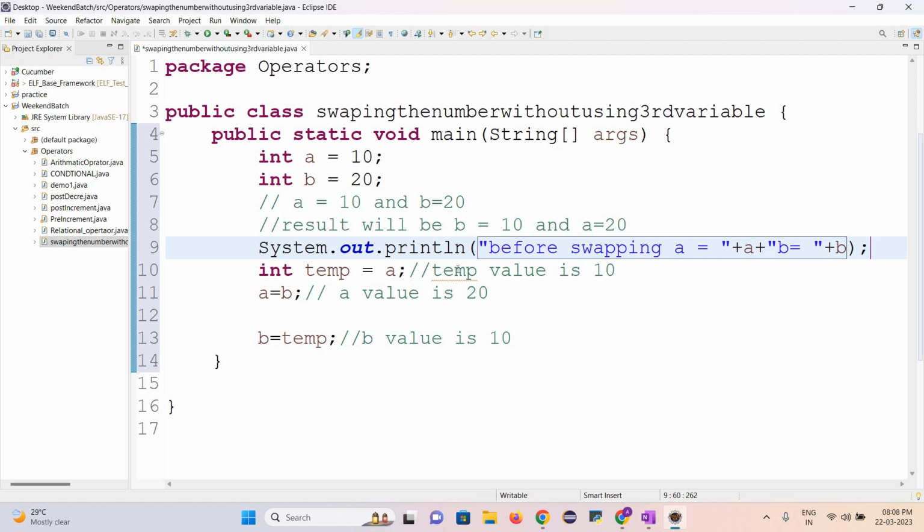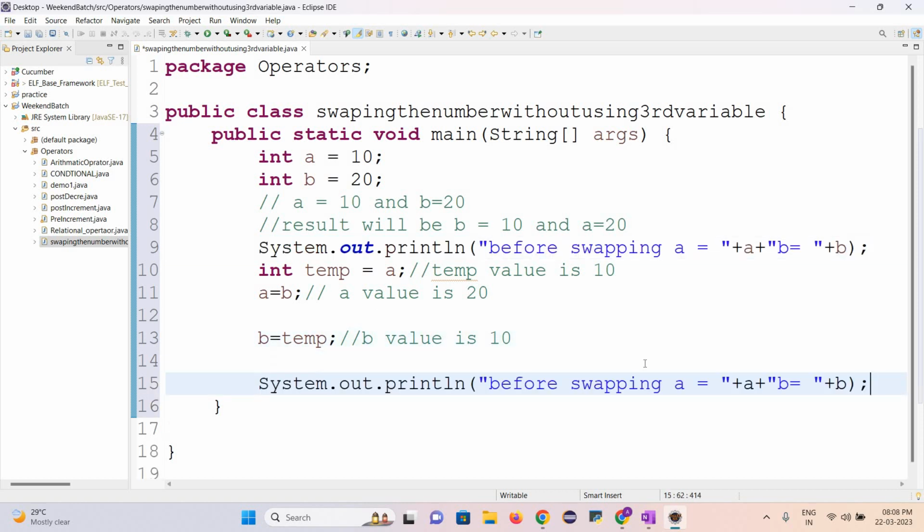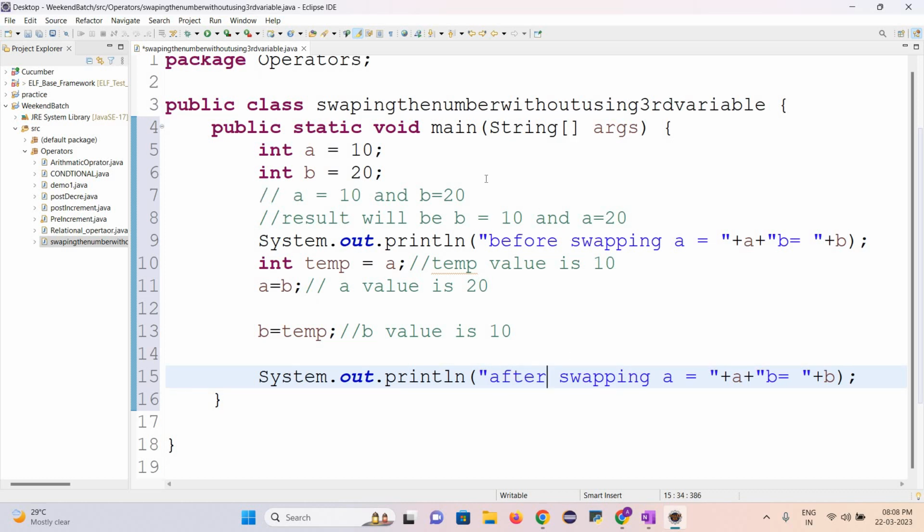And just after the swapping, the values also you can see. Copy this. Just after the swapping, I'll make it as after swapping. Okay, see.